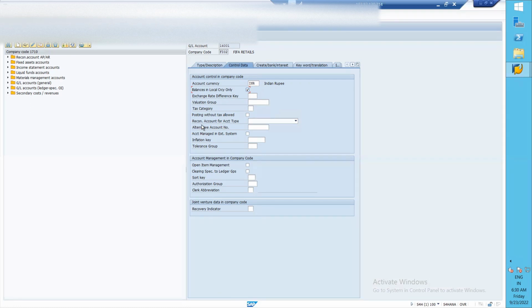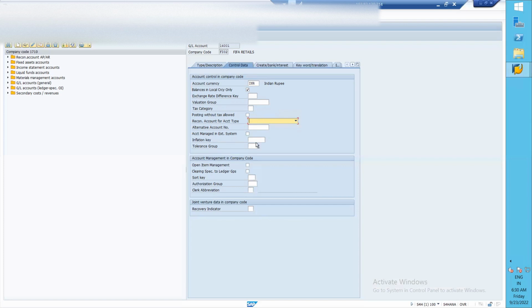Then there is the recon account for account type. Now there are a few reconciliation accounts, for example, asset, customers, vendor. When we create these accounts, we'd be selecting this. Then there are tax categories. I will be explaining how the taxes are created in the system.